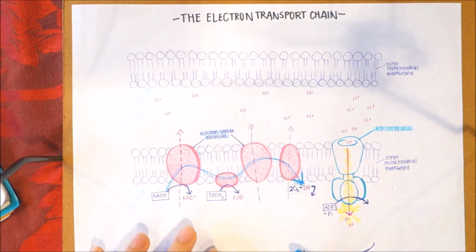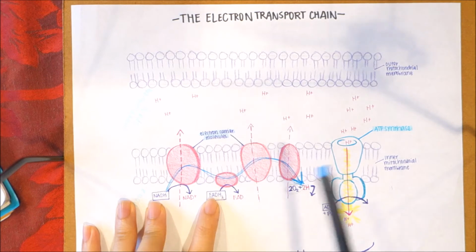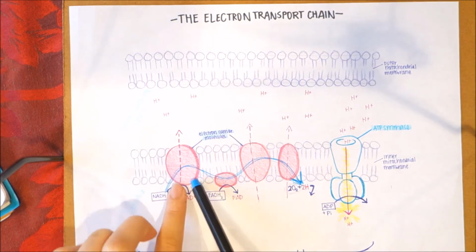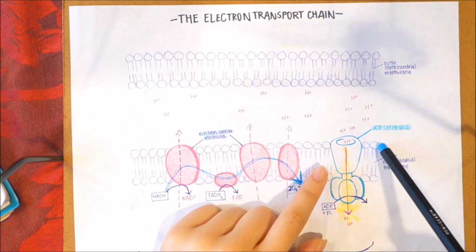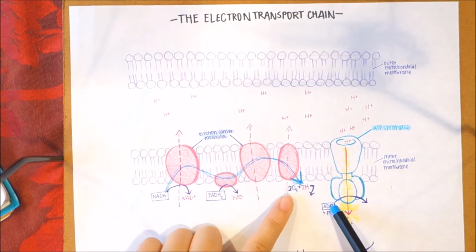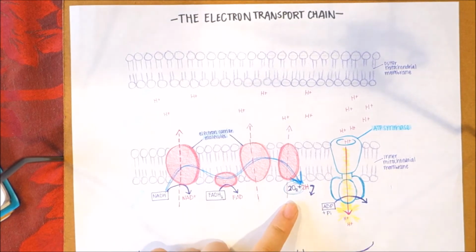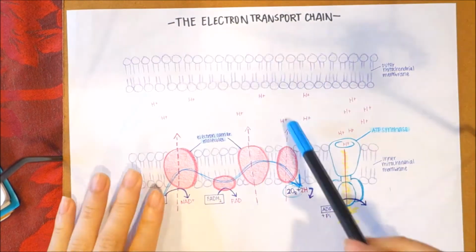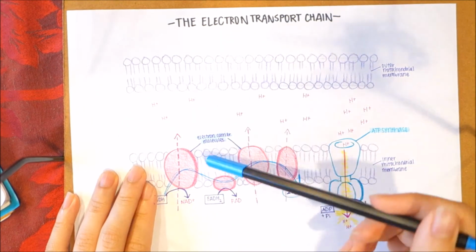What it consists of: it starts off with NADH and FADH2, which are the products from the previous cycle, the Krebs cycle. It also includes electron carrier molecules, which are embedded in the inner mitochondrial membrane, and the ATP synthase, which is the big mechanism that helps create and synthesize ATP. You also need to know that oxygen, right here, is really important. Oxygen is the final electron acceptor in the electron transport chain. It's transporting electrons along a chain. It kind of looks like a chain.